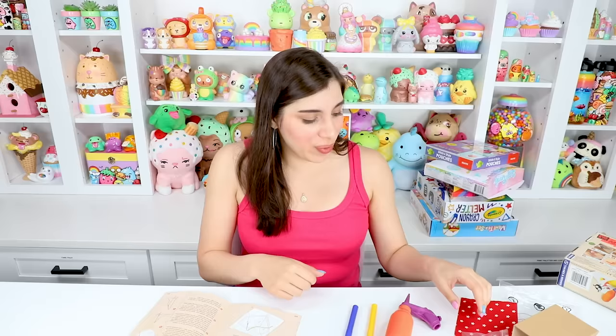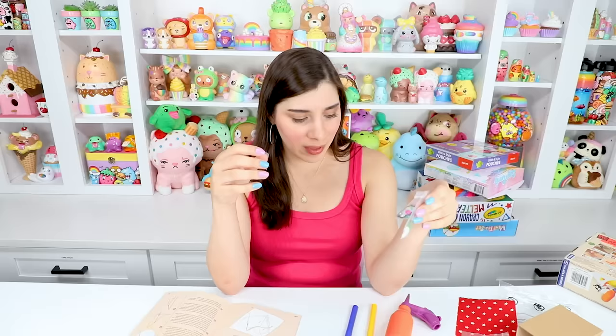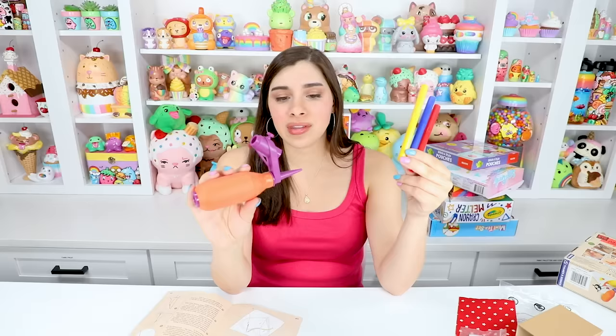Basically, all this nonsense is to create shapes to spray around. It's all circles. They don't provide any stencils. You have to make your own stencil. I like being creative and making my own stuff, but also like some stencils might have been a good idea. I don't know. They give you three of the ugliest colors. These are supposed to be fabric markers. I wonder if you can use any fabric markers.